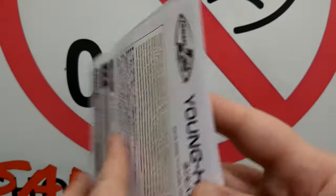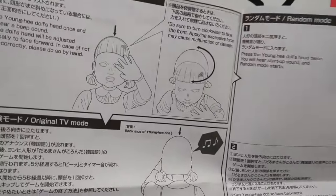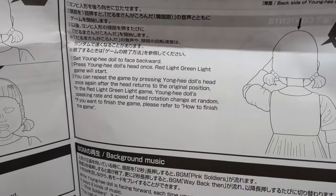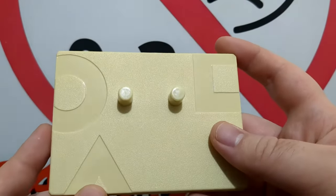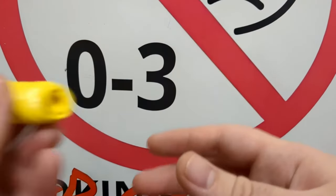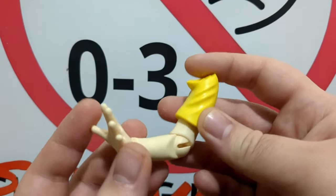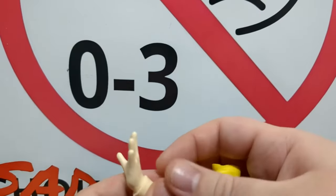Then we also have this really massive instruction manual, which does have English translation. Basically it's automated so that way the head moves — which is absolutely terrifying. There's original TV mode, random mode, and background music. We have an actual figure stand, which she doesn't even really need but gives her a little extra flourishing — circle, triangle, square of course — and two really giant pegs specifically for the doll. And the last thing we have is this alternate arm for when she is turning around to face the tree. It's pre-angled so that the arm is up and the palm is out, so she can be leaning against a wall or a shelf.